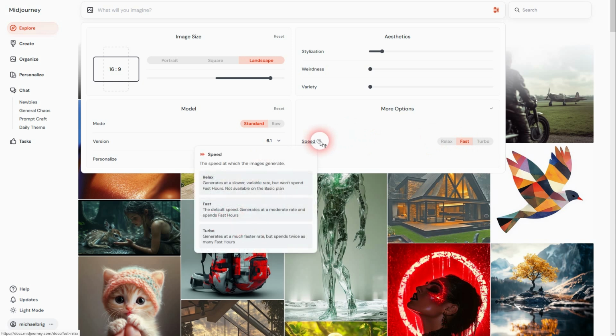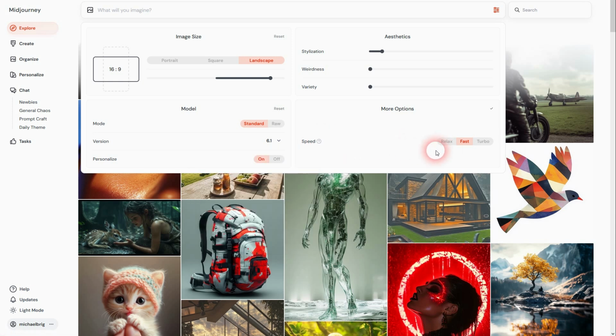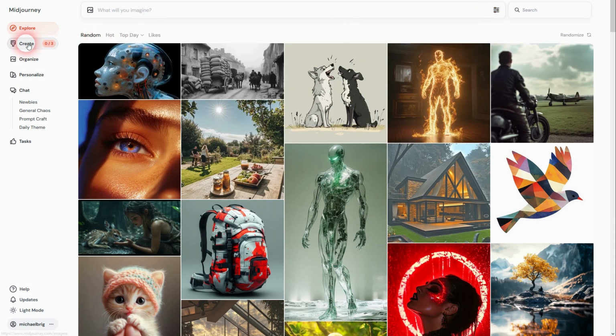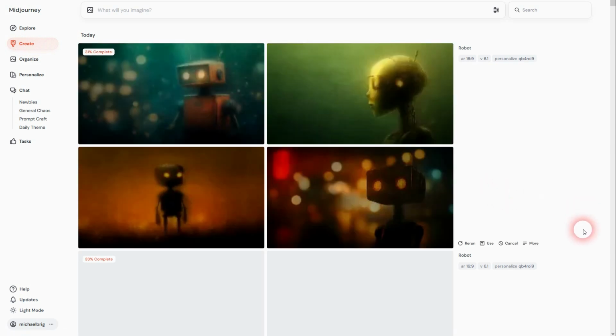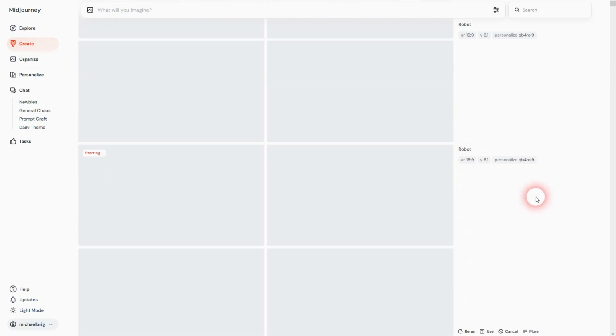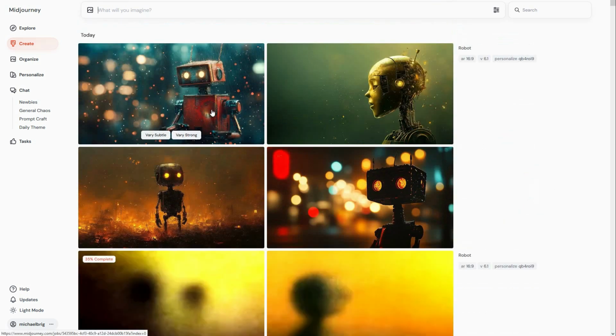And here you can see in the basic plan, relaxed isn't even available anymore. But usually this is the slowest, and you have in most plans an unlimited amount of time to waste in relax mode. Depending on when you watch the video, the plans might change, so you have to check that on the official homepage. But I like to use fast and turbo. I rarely use that. It is super fast, but I don't really need it. Fast gives you most of the images, even in busy times when there is a lot of demand. You will get your fast images within like 20 seconds. Relax can take some time, a minute, sometimes even 2 minutes when it's busy. And turbo will give you results in like 5 seconds.